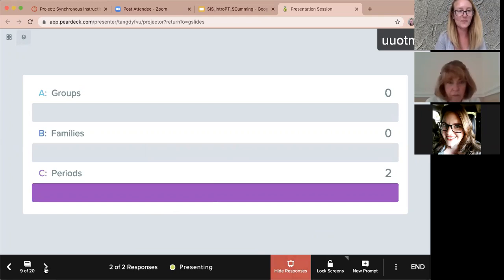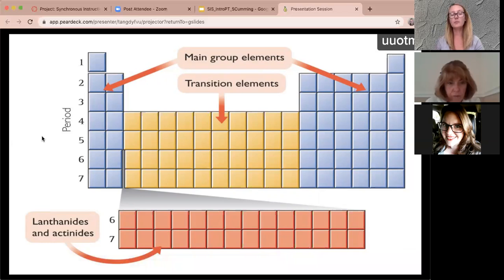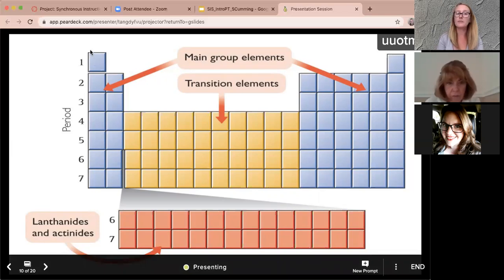Okay. So moving on. If you look at your screen, you can see just a very generic version of the periodic table of elements. You can see here that I have 3 main sections. The groups or families, those are not indicated with numbers, but there are 18 of them. And we do have the periods listed along the left-hand side for the rows. In the blue section here, we do have what we call our main group elements. In the sunken down section, so this yellow section, those are going to be our transition elements. And here at the bottom, we have our lanthanide and our actinide series.